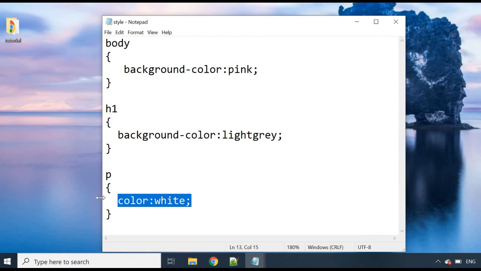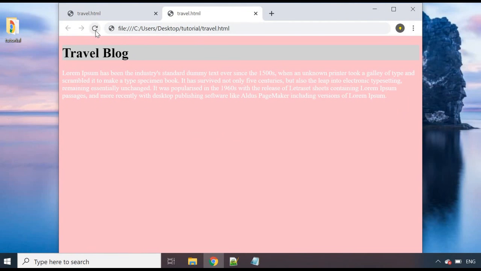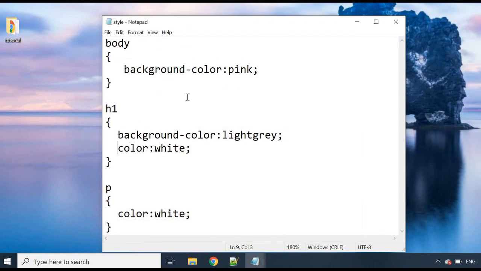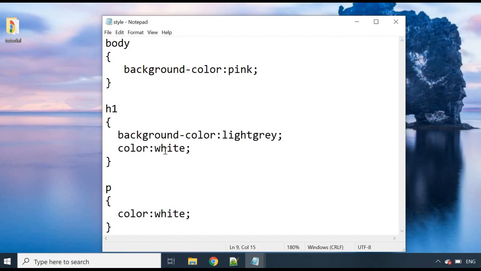What I'm going to do is just copy this line from my p tag, and underneath this first one I'm going to put this in. And what that's going to do is change the color of my H1 header to be white. As you guys can see, that worked and it looks so much better. And this is how you basically change multiple properties. You can literally have a long list of many other things in this same selector as well.